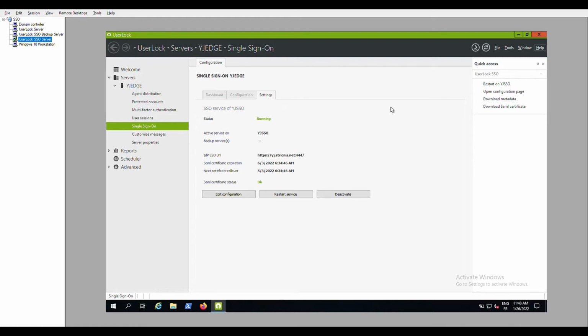Only one SSO server can be active at any given time. And if this server were to crash, the redirection of active authentication requests would fail, preventing all users from accessing the application. The existence of a backup server will allow you to reduce downtime in case of a major problem with a simple switch of the internal DNS.